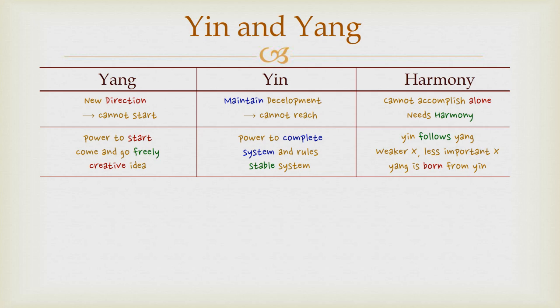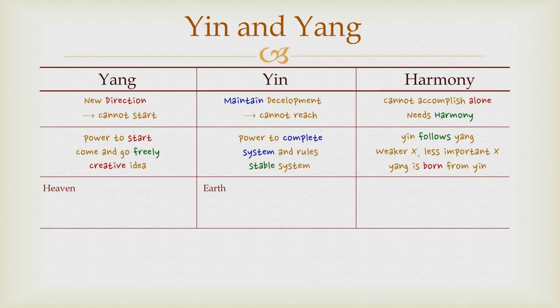Historically, the time when culture was flourishing was not the period when it was filled with anxiety and crisis. It was during the period when it was stable in political and social aspects. In many cases, people often say that Yang is heaven and Yin is earth, or that Yang is a man and Yin is a woman. There may be some aspects that can be explained through such a metaphor, but I personally think that such a direct mapping to objects often creates misunderstanding of the concept.